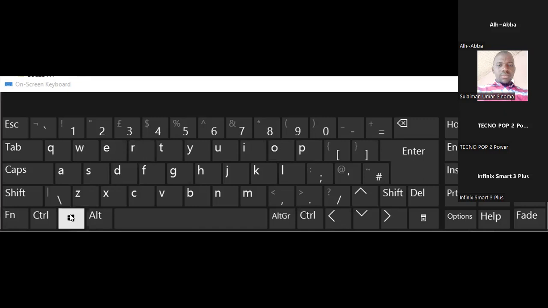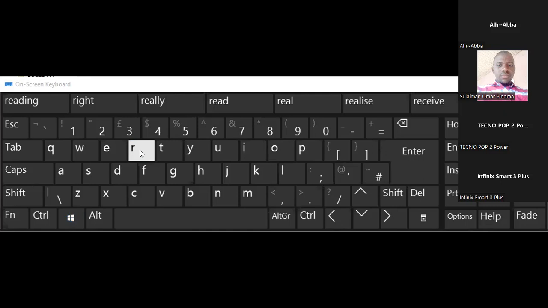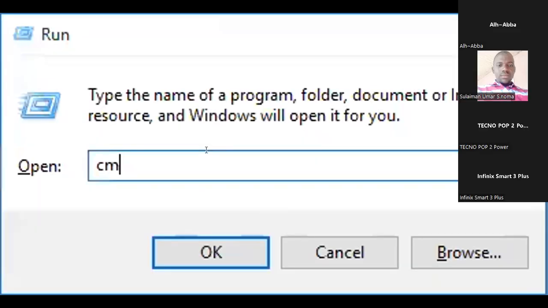Once you type it on your keyboard, automatically this thing will open for you, after you save the program. Are you with me now?